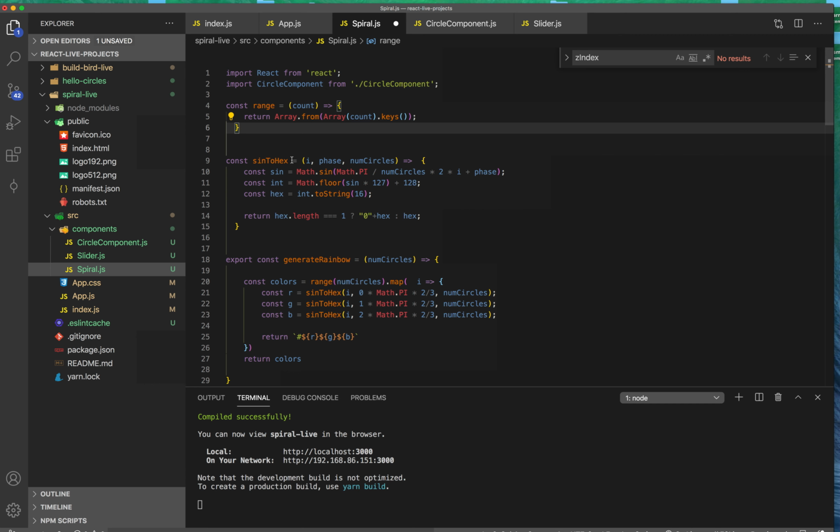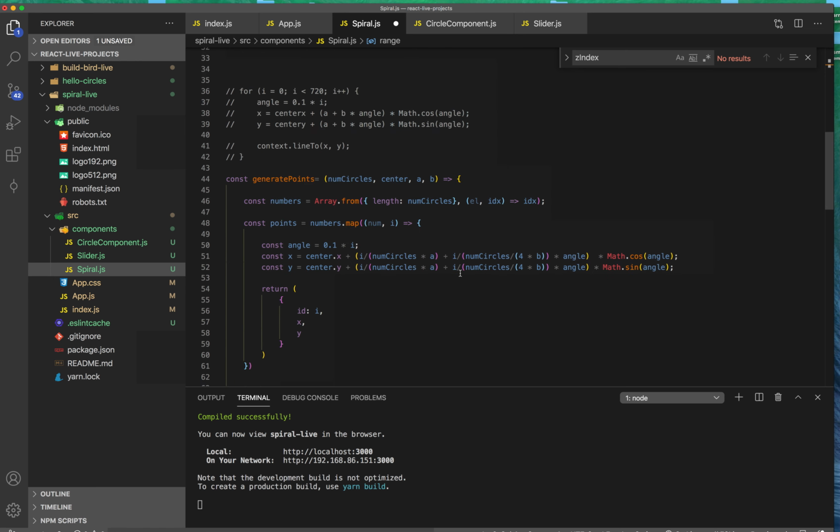Basically what generate rainbow does is it takes in a number of circles and maps a portion of the total available color space to each of those circles. It's going to generate an array of colors according to the number of circles, and then I can assign those down below.